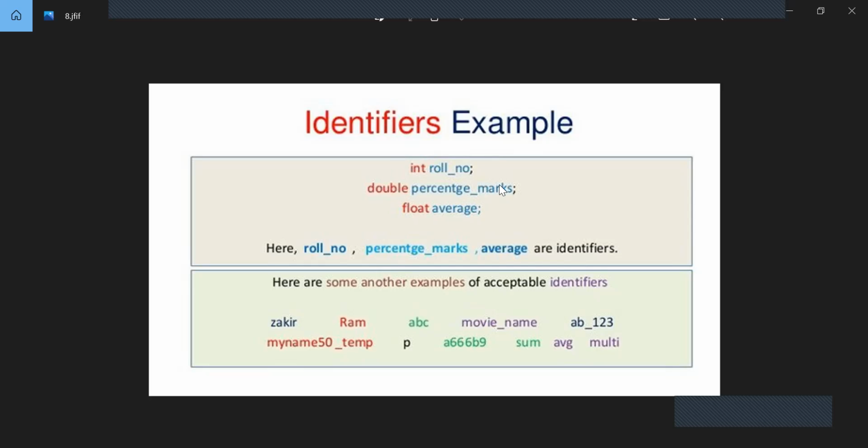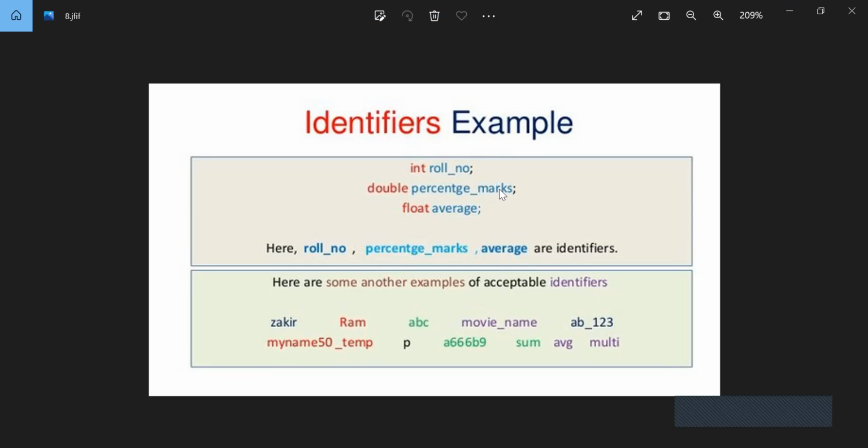It is a user defined name. Another name can be given, but we should not give a keyword as the variable name, because that will generate an error.